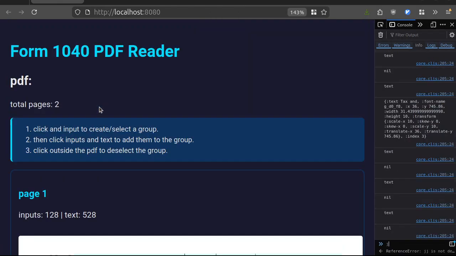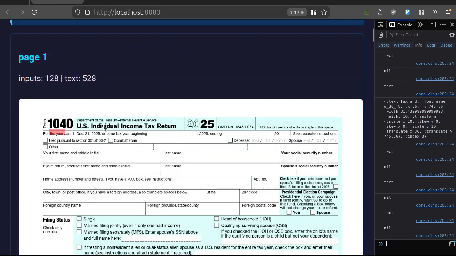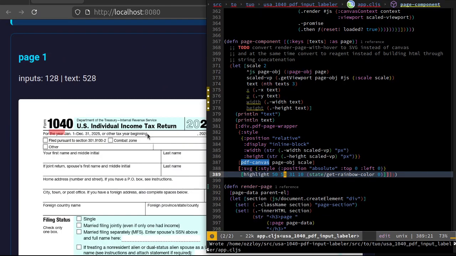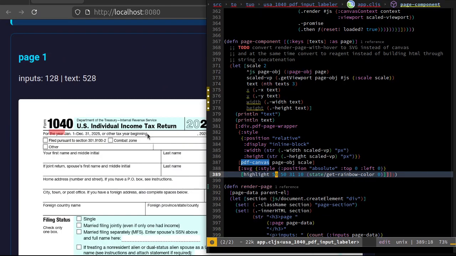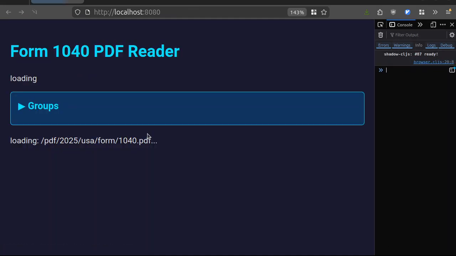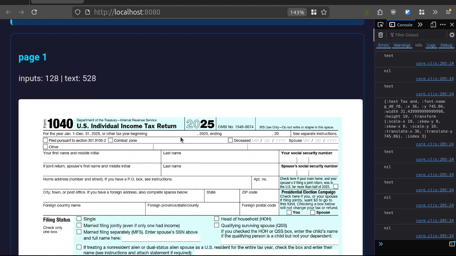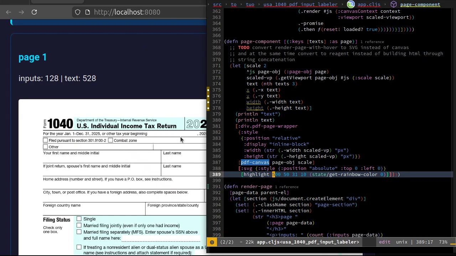Here. So I want to go way further to the right. Way further to the right. So the X must be, let's try 500. Okay, I guess that's too much. 300?